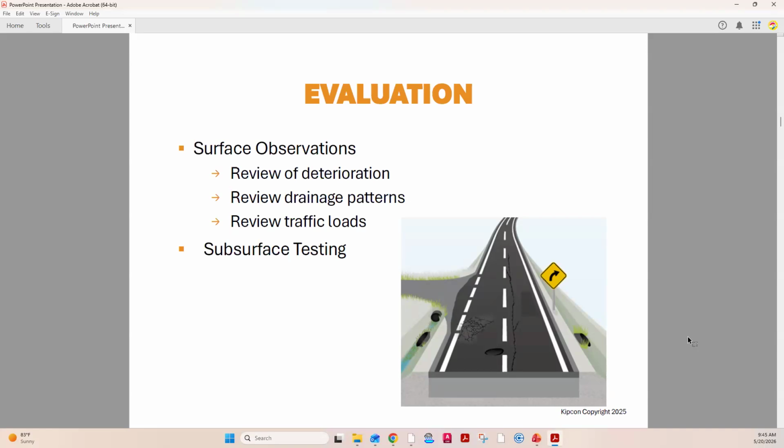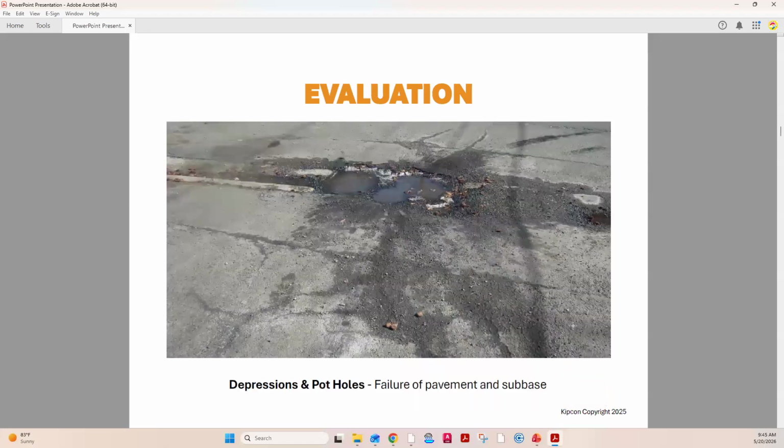So keep in mind that when you're doing core testing, your engineer is looking at that pavement structure. One of the things I also look for when I do core testing is how many layers of pavement are there. In the past, some communities may have done an overlay without milling. I never recommend that, and we'll see why as we move through the following slides.